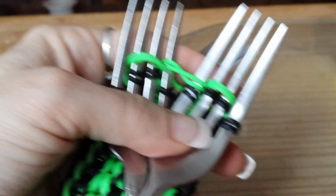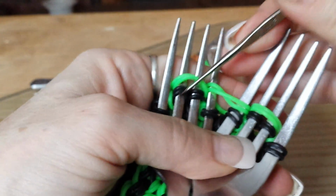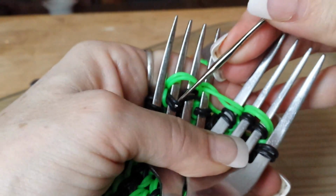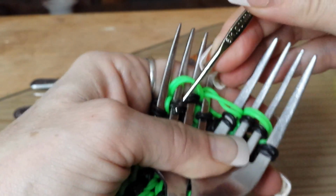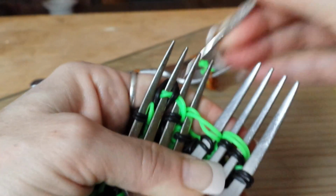I was really glad that somebody asked me to show this because I hadn't thought to do this. And this way, people without a loom are able to make one of the change purses, which I think is wonderful.